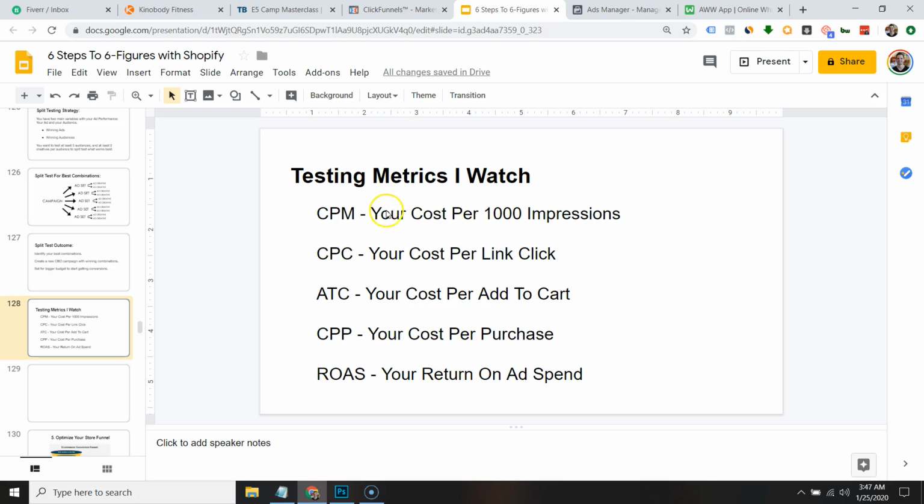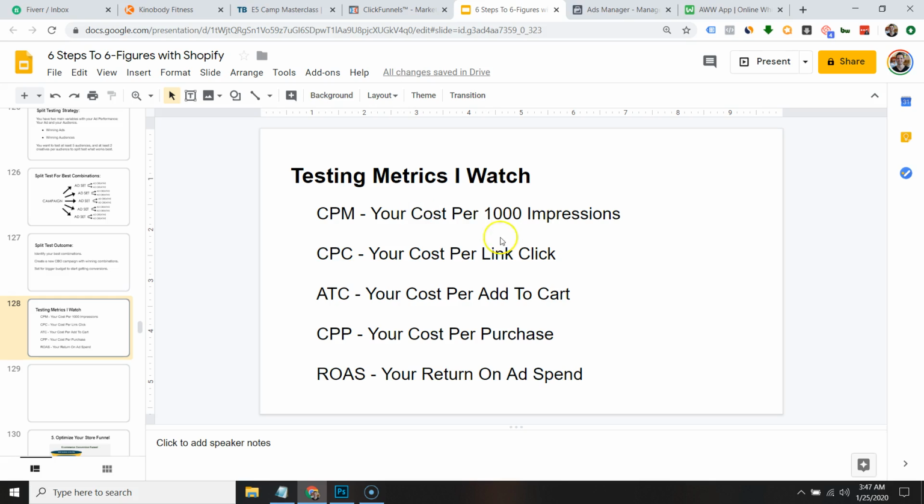So I'm not going to talk too much about this because CPM does matter. I like to see CPMs under $30 if I'm targeting top tier countries like the US. If you're targeting worldwide or lower tier countries, your CPM should be under $10 for sure, maybe even under $5.